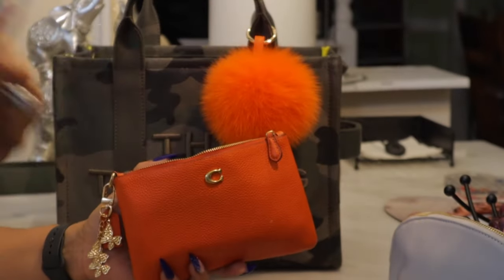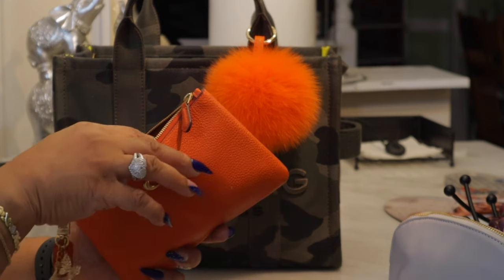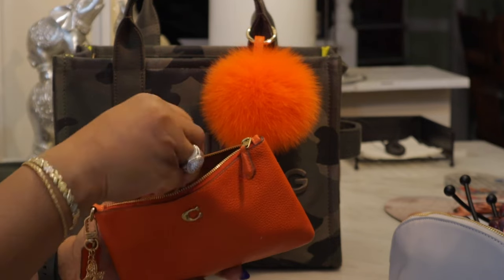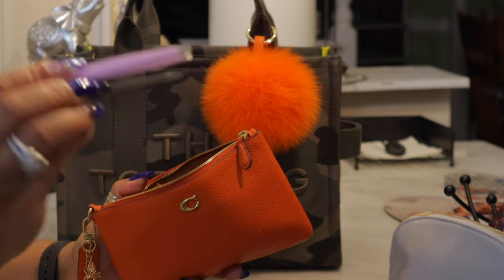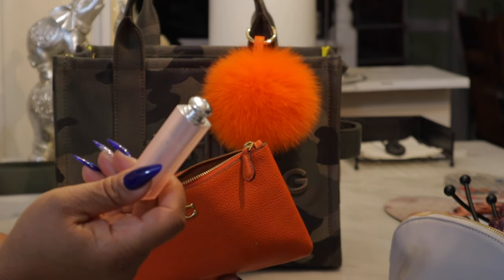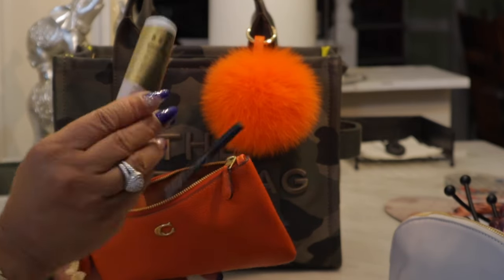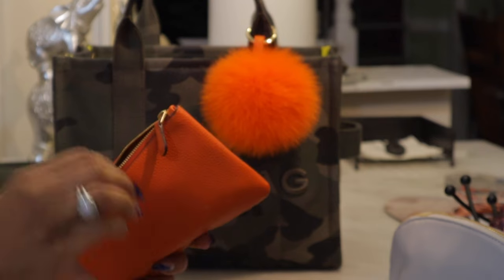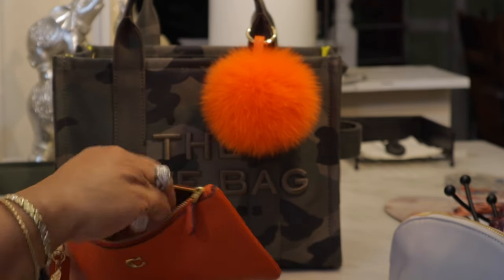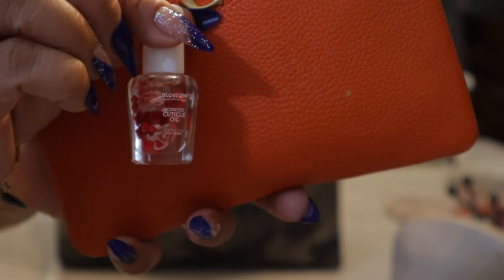I was craving a burger, and I wanted onions on it, so I made sure I had that in there. You know, a burger just ain't a burger to me without onions. I have my tweezers and my file in there. I have my Dior Lip Glow in here. I have my Innisfree lotion in here, hand cream. My cuticle cutter is in here. I have my cuticle oil in here for my cuticles.